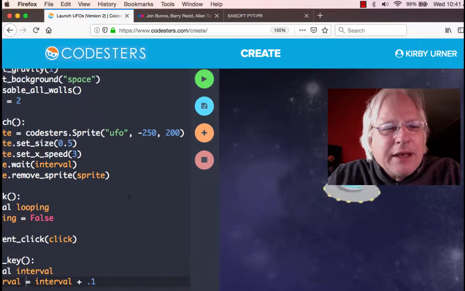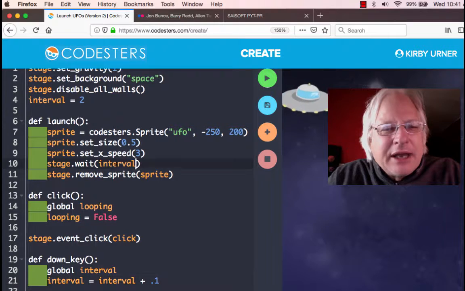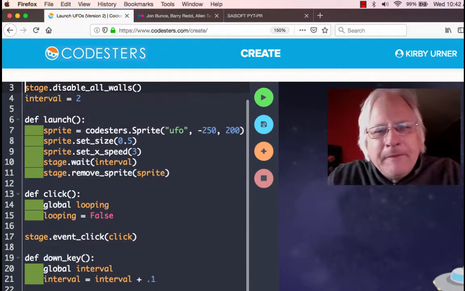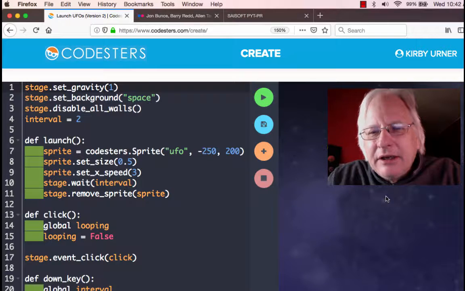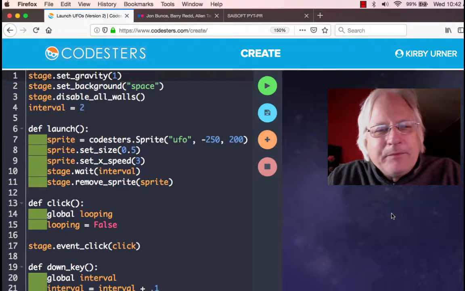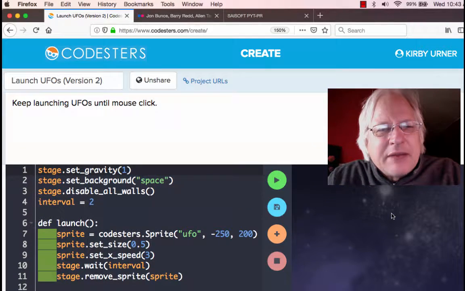The wait interval, I can extend that by hitting the down or up arrow. But I can still hit click, and does that stop the sprites from coming? It does. Anyway, this is the very interesting sandbox that I use to teach kids.